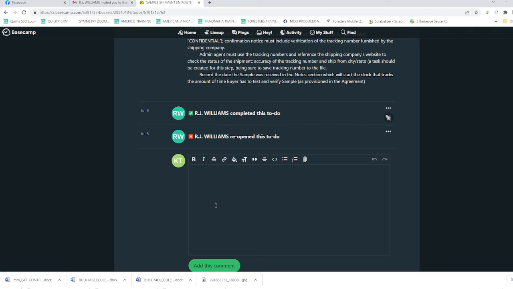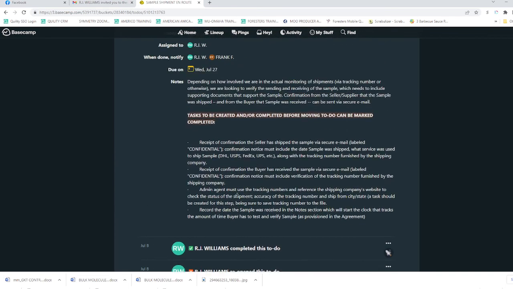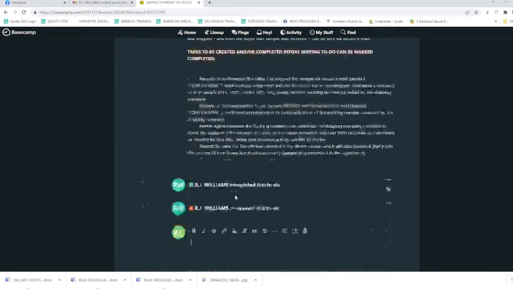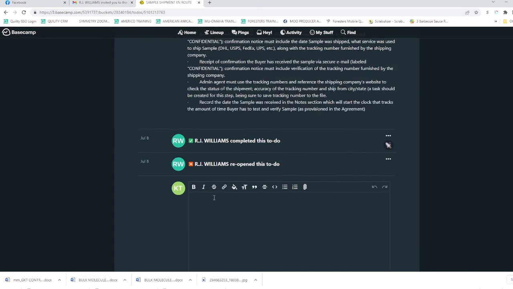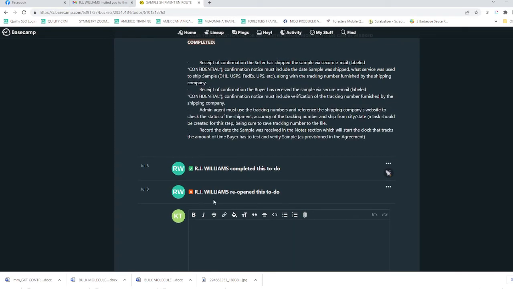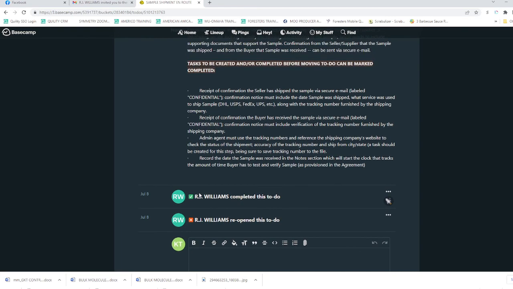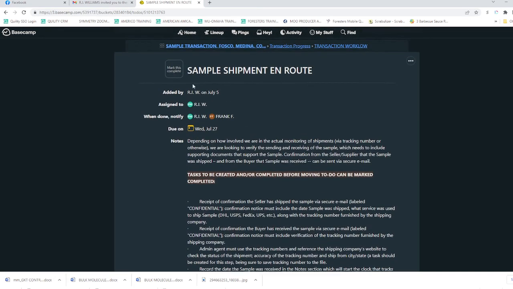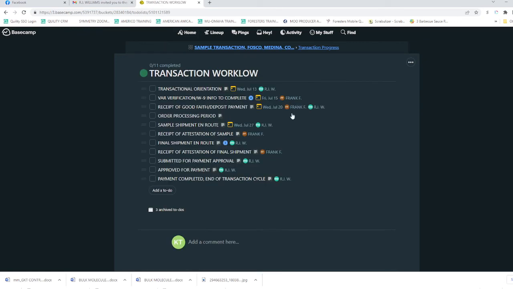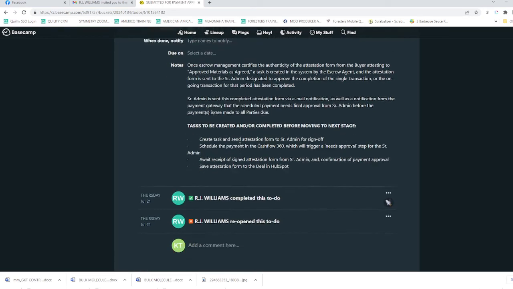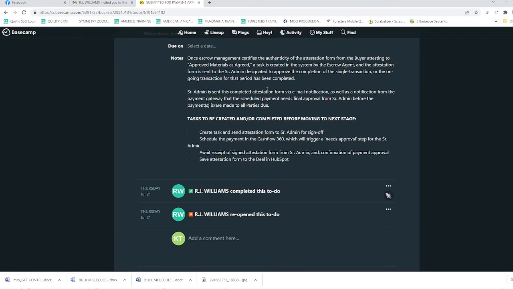They can put these numbers here, and add other notes that verify that yes, this particular sample is on the way. You can keep adding notes. It allows everybody pertinent to this transaction to keep up with it and ask questions at any point along the way. Each of these sections has notes on what's supposed to be happening in that part of the transaction. Everything is transparent, letting you know what needs to happen to move it along to the next step.